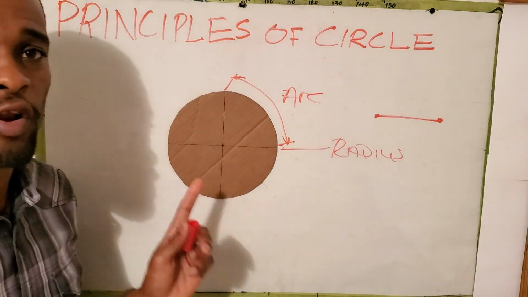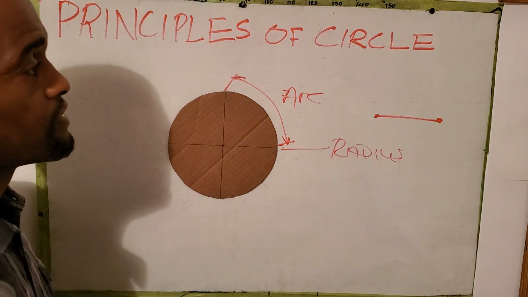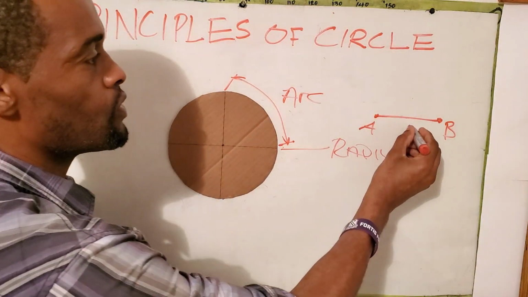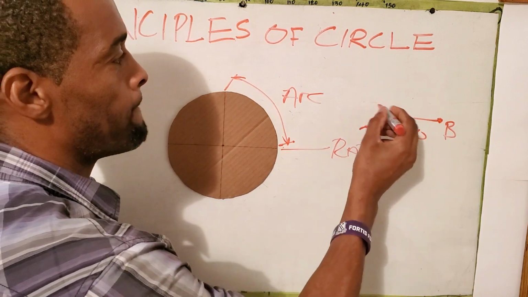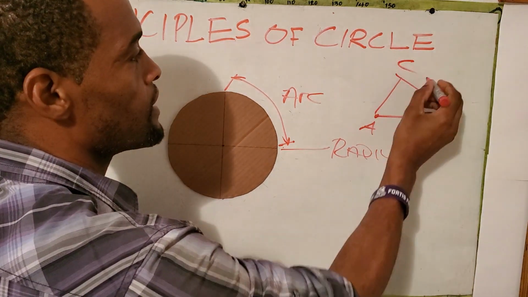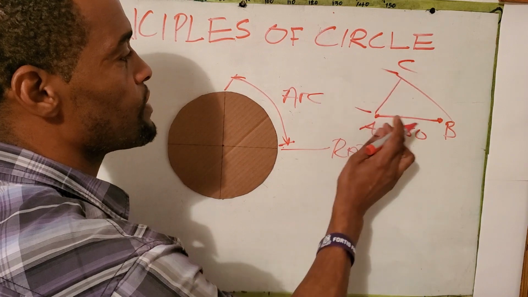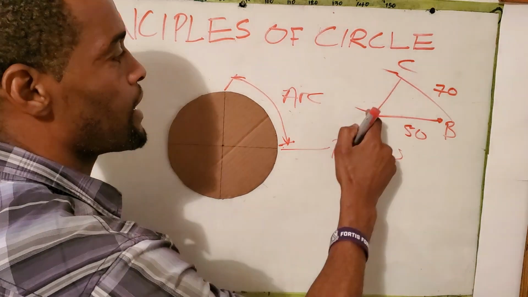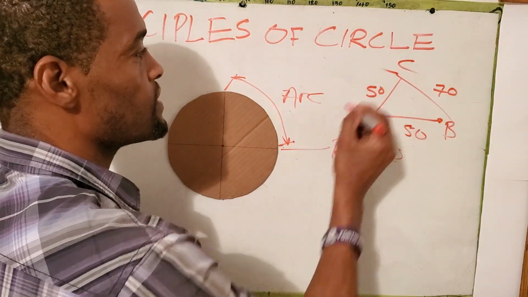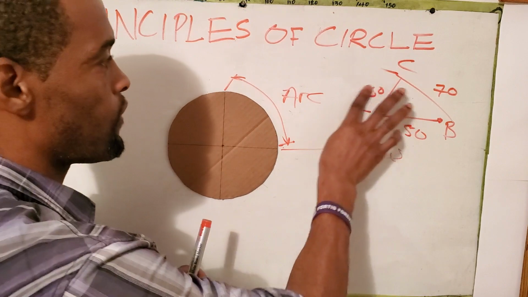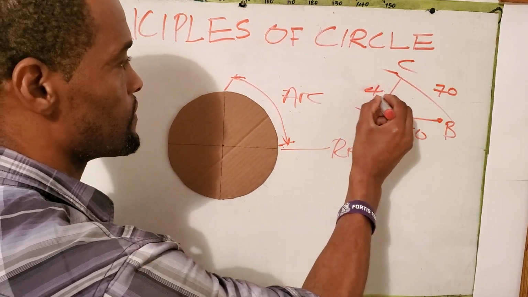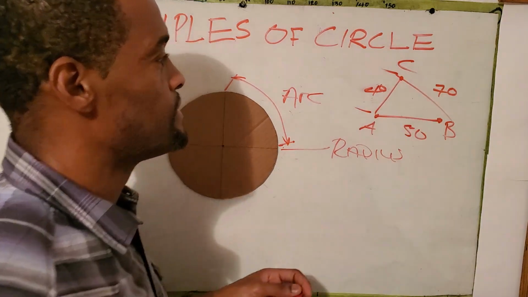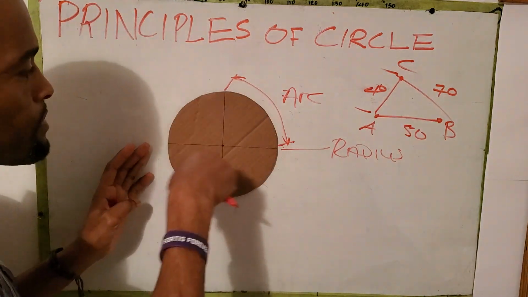when given the length of all 3 sides, right? In this case, say we have a triangle where AB is 50, BC, which is someplace up here, is 70, and AC is 50, let's use 40, right? We can find point C by using the principle of circle.